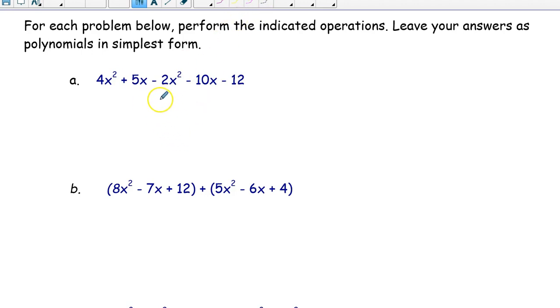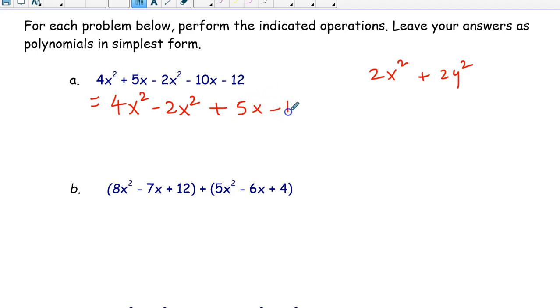In order to simplify this, in the first step, we write the like terms together. What are the like terms? Like terms are those terms whose degrees are the same, and also the variables we have to look for. 2x squared is not the same as 2y squared, correct? You cannot add those two. Of course, degrees are the same. So 4x squared minus 2x squared plus 5x minus 10x, they both have degree 1, and negative 12. So we considered everything.